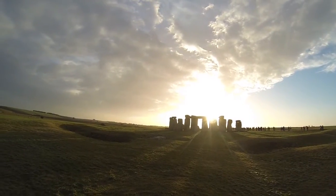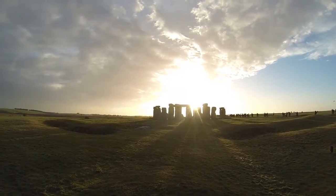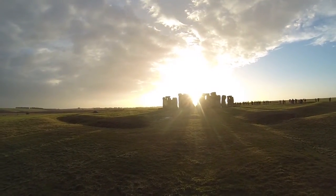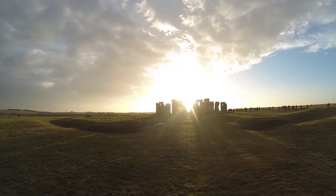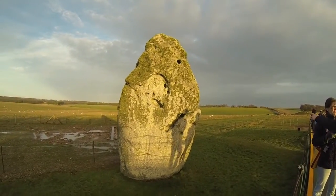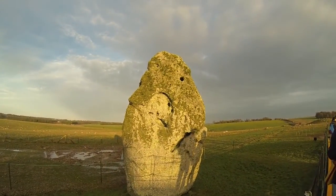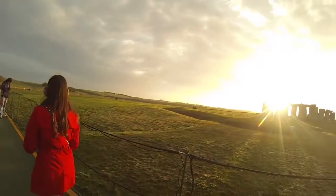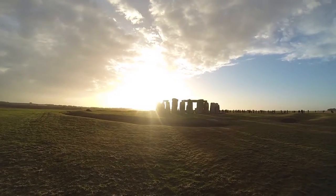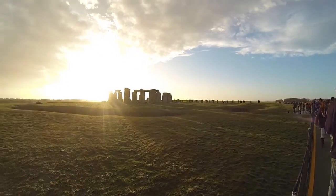The stones were raised into place in about 2500 BC, during a time we call the late Neolithic period. People at this time probably led somewhat nomadic lifestyles, moving with the seasons, herding pigs and cattle, and returning regularly to the same places. We know that the people who built the stone monument at Stonehenge were using a type of pottery called grooved ware pottery — a particularly decorative type with a flat bottom, found all over Britain and first developed in Orkney, in the far north of Scotland. So we know these people had connections to other parts of Britain and Ireland, and were probably quite well travelled.